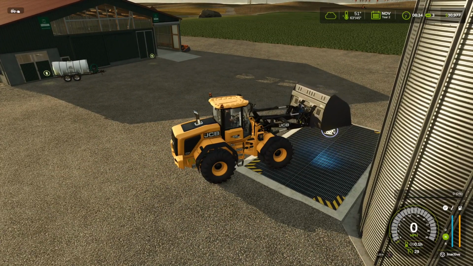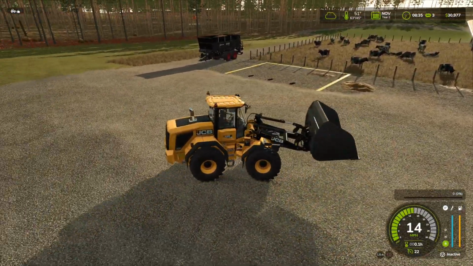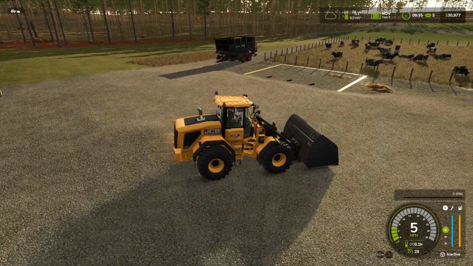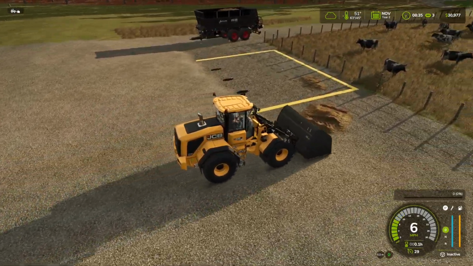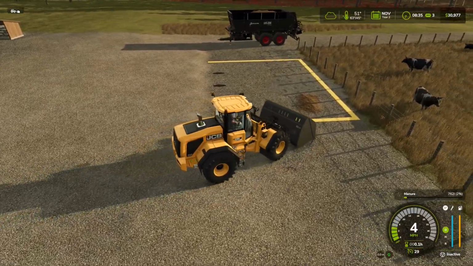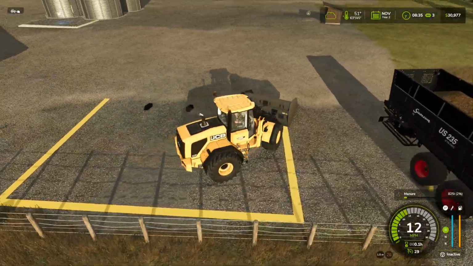That puts that back up to about 70,000. So we have a full pen in here. We have a full manure. We're not using it anymore on that field over there. There we go. All our manure's cleaned up.